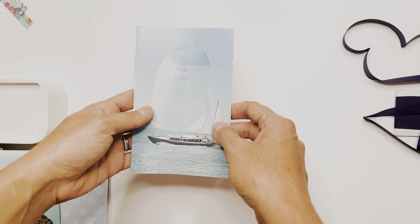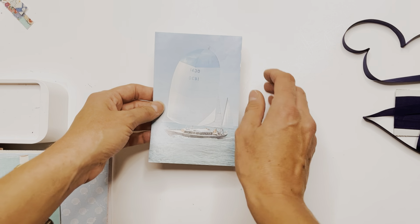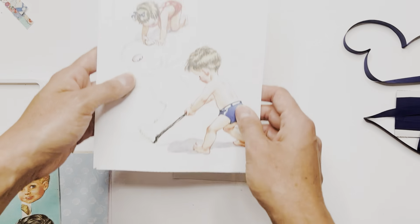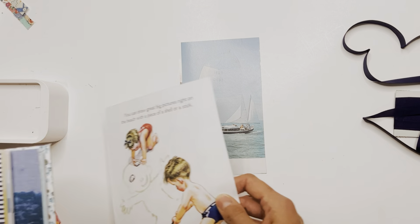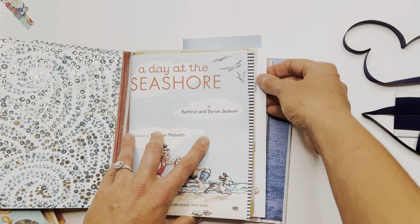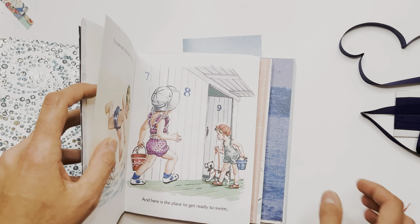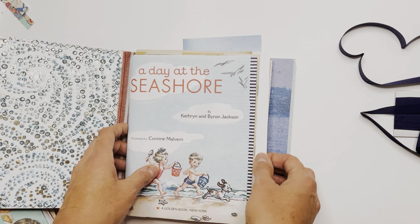So I tore these out, and then I trimmed them to be the same size, and also the size that I wanted. So like here's part of the little golden book pages. When you're doing it, you want to make sure that you're trimming them to where they would fit, so like if I wanted to put this page right here, I wanted it to be here in the signature. Let's just say that. So if I were to just attach them, this would be a lot longer.